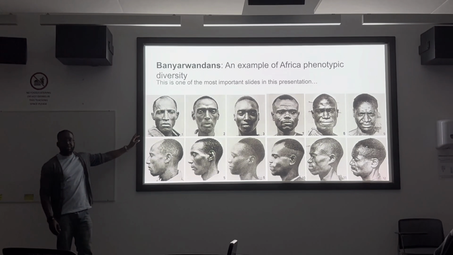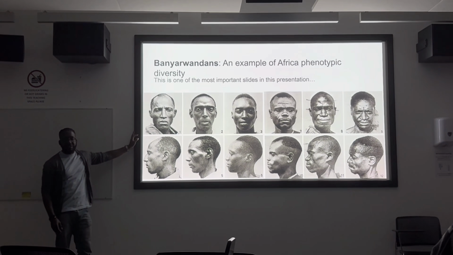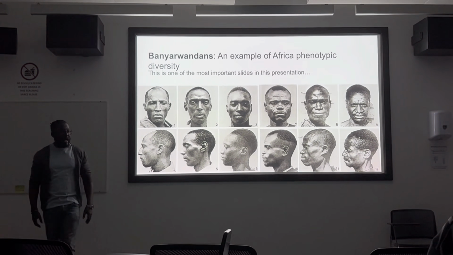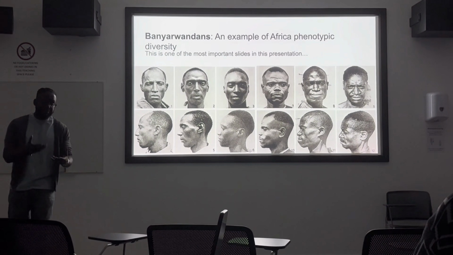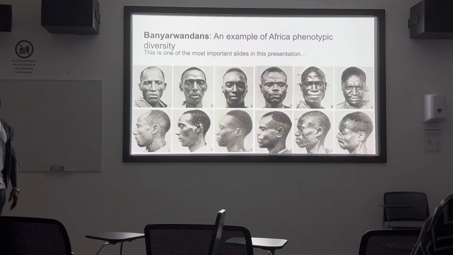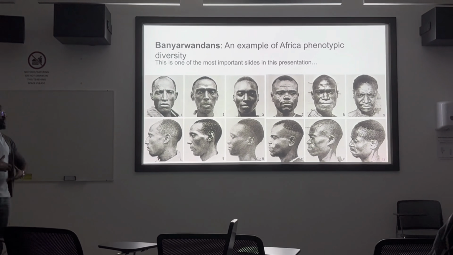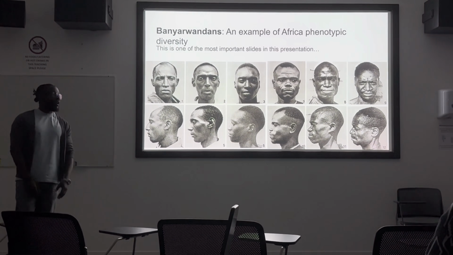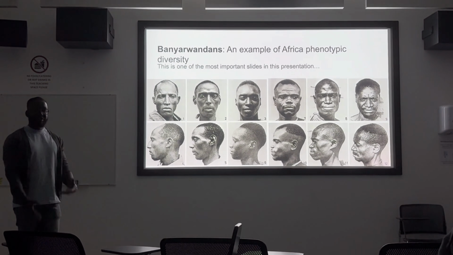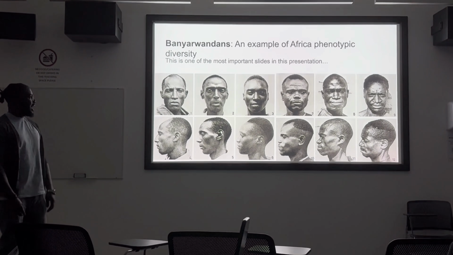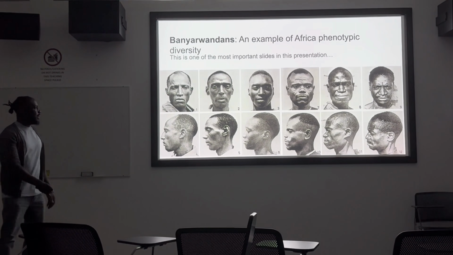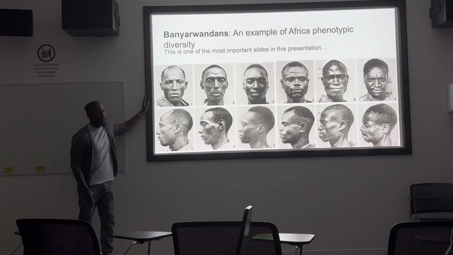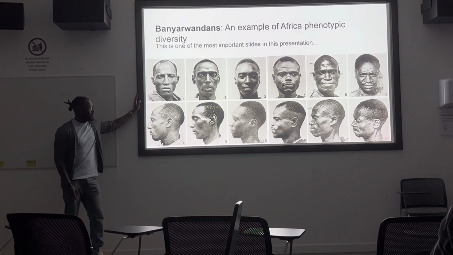And a lot has been done to try and separate the Tutsi and the Hutu as separate ethnic groups, and they're not. They're a single ethnic group. And they're social classes. So Tutsi and Hutu are actually different social classes that exist within Rwanda. Hutu can become a Tutsi if they manage to gain a certain amount of wealth. Okay? And it's to do with kind of like ownership of cattle, etc. I'm not going to go into a lot of the spin that was put out, but this is a single ethnic group called the Banyarwanda people in Rwanda.